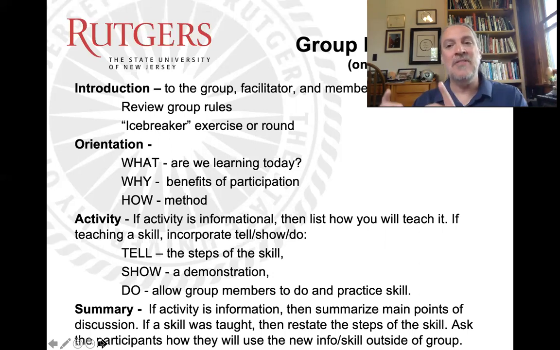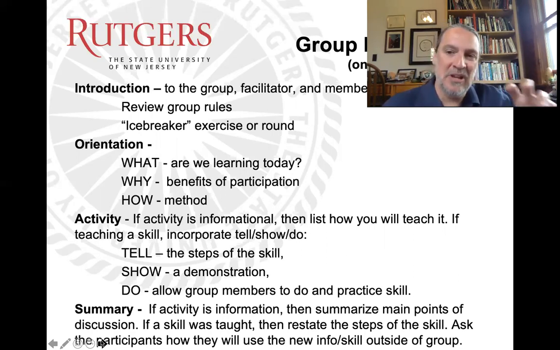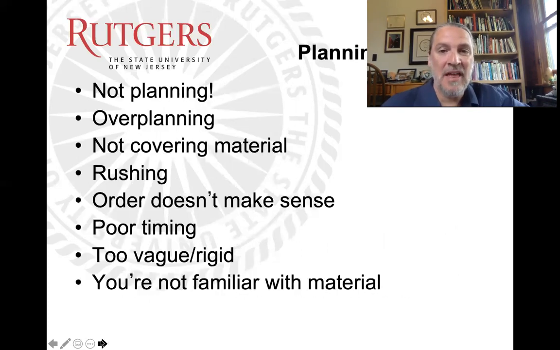Tell, show, and then do. So now after that, you get to change the tire. You've done it once. And I think the odds of someone being able to complete the task when they really need it is conditional on going through all of these. That way, no matter what type of learner someone is, you've gotten them through that method of learning. And then at the end, the summary. What did people learn in group today? And can they use this information somewhere outside of group?